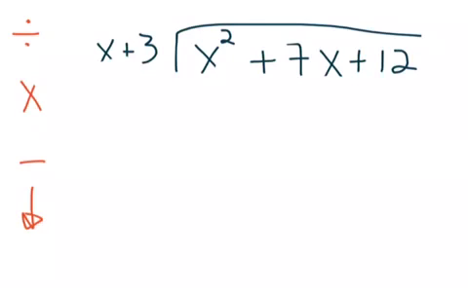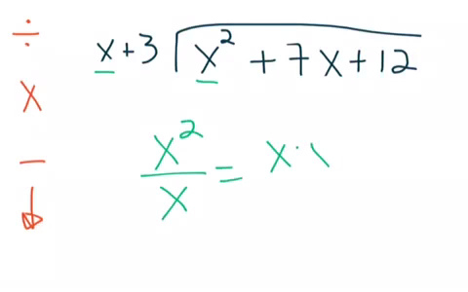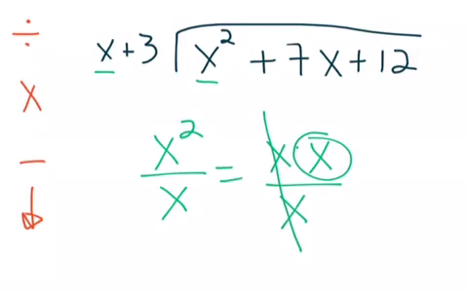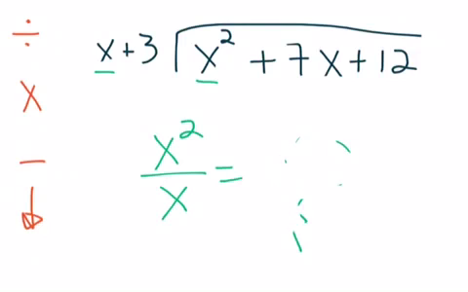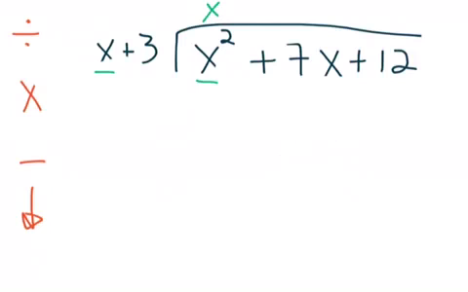So we're going to divide first. We're going to go x squared divided by x. And just to remind you, x squared divided by x might look like this in algebra. It's really saying x times x in the numerator and then just one x in the denominator. So x squared divided by x would just be x. I'm bringing that to your attention because that's going to be our very first term that we're going to come up with. So x squared divided by x would give us just x. So that was the divide.